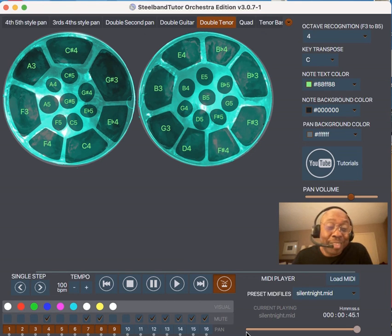We're going to come back with a double second pan, and we're going to do a counter melody next time with the double second pan. Show you how to navigate the double second pan. So we had the tenor pan. Now we had the double tenor pan. Now we're going to a counter melody with the double second pan. This is going to be very interesting coming on here.